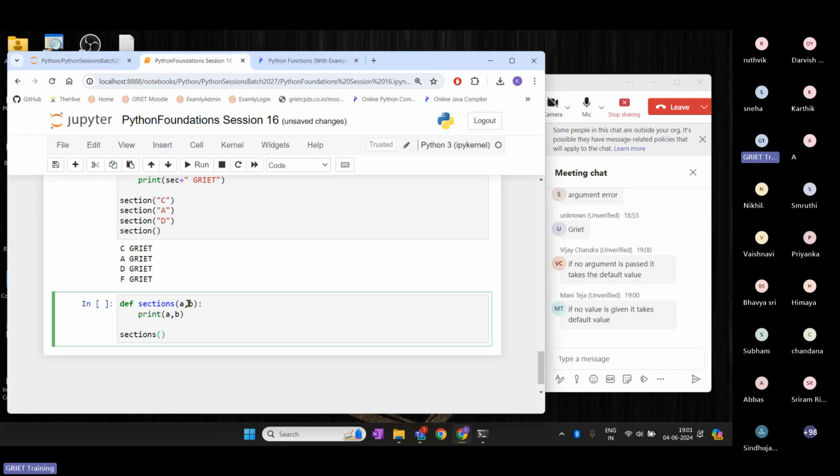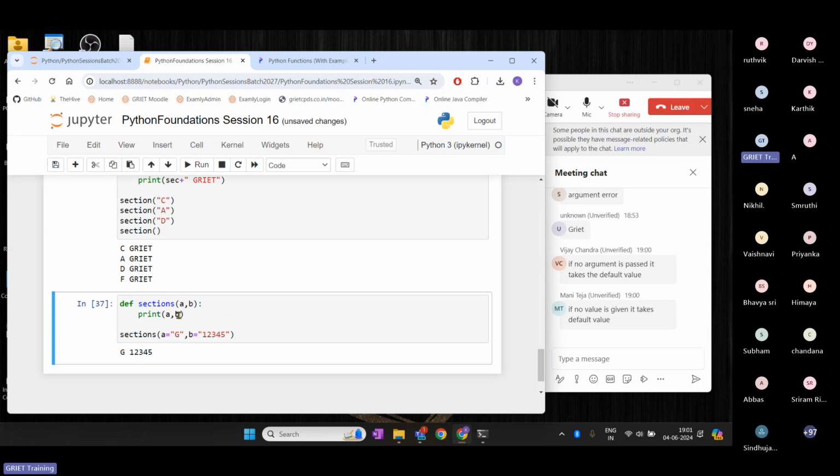What is our first parameter name here? A. So I will pass some value to that. Then what is our second parameter name? B. So B equal to 1, 2, something like this. This is an example of keyword arguments.